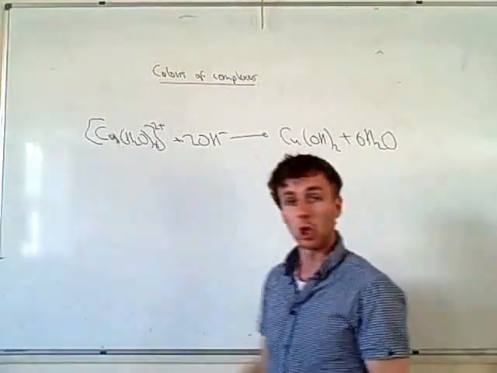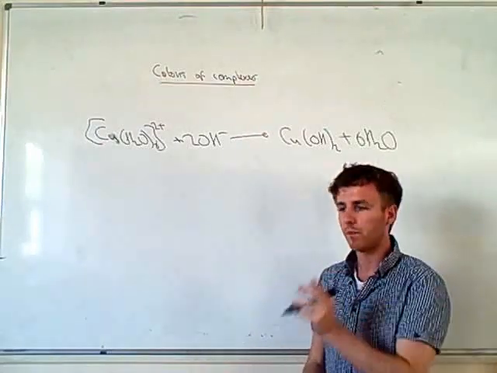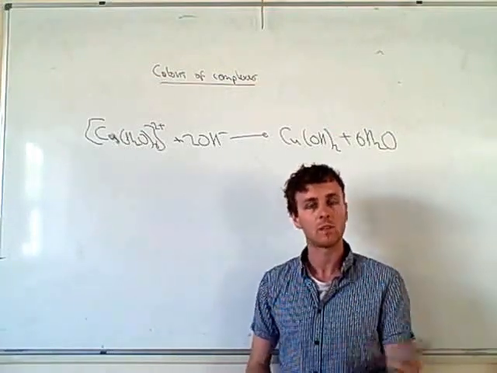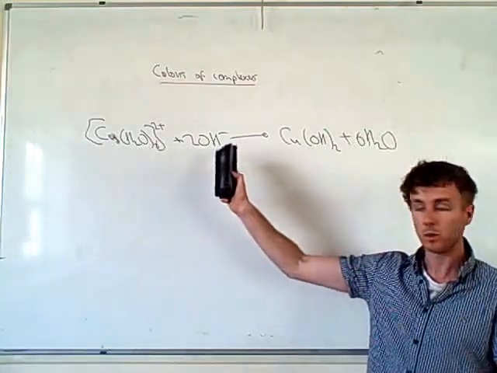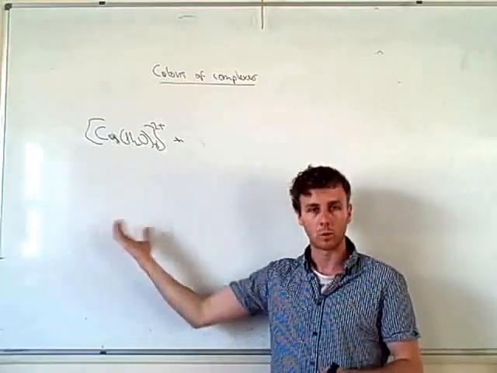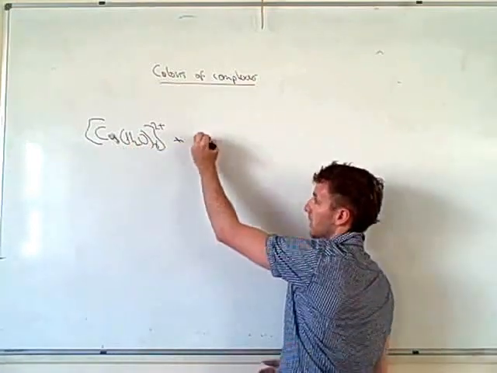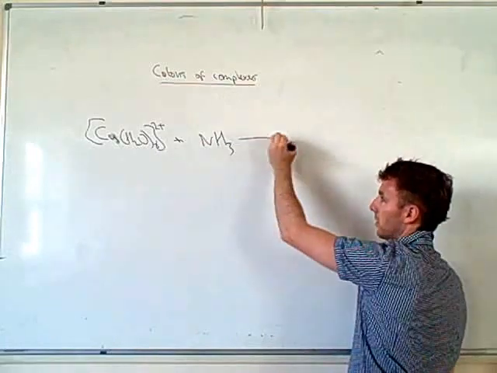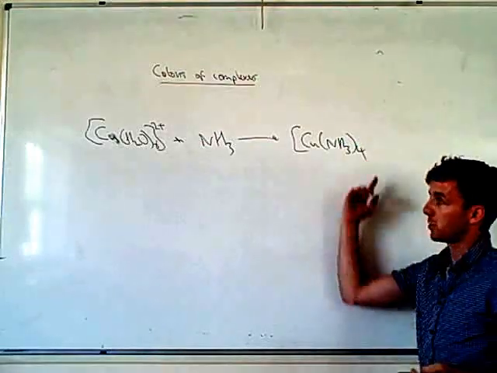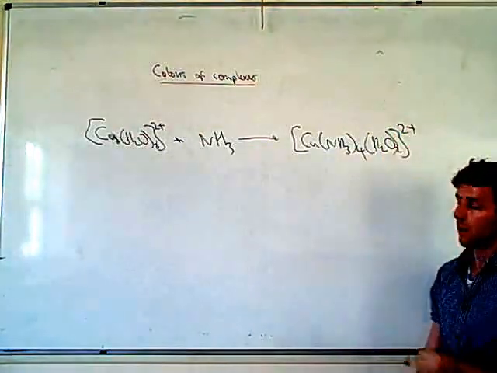If I was to add a lot of ammonia, it goes straight past this and we get a different reaction happening. So whether you add a dilute amount or a concentrated batch of ammonia depends on the reaction which happens. This is dilute. If I was to add concentrated, then you've got so much ammonia that not all of it can react with the water. So there's some left over to react with your hexaqua copper, and you would basically get that complicated molecule. So 4 of your waters swap for ammonias. We still have 2 waters attached. And then let's go balance that.